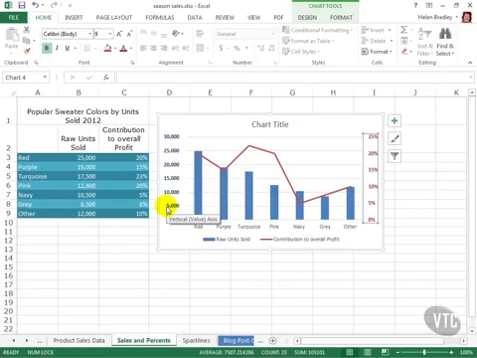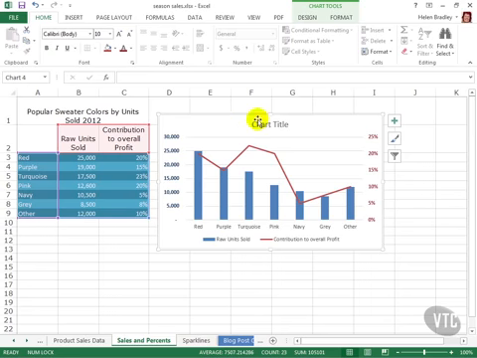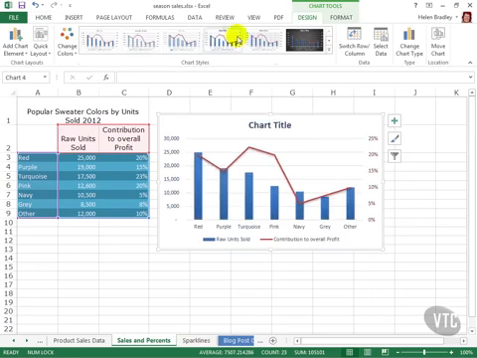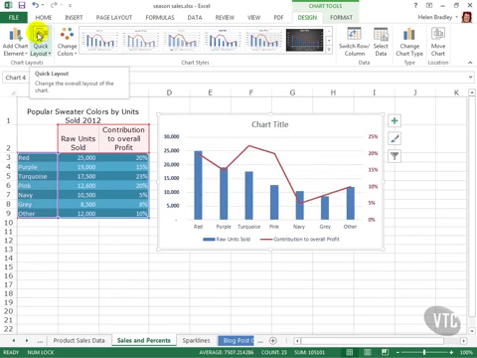In earlier versions of Excel, this chart would have been quite complex to create, but with Excel 2013, it's a new charting feature and it's just a single click away for us to create it. As with any type of chart, this chart can be adjusted. We can choose the Chart Tools Design tab and choose a different look for the chart. There are other layouts, and there are the same options here available for adjusting this chart.